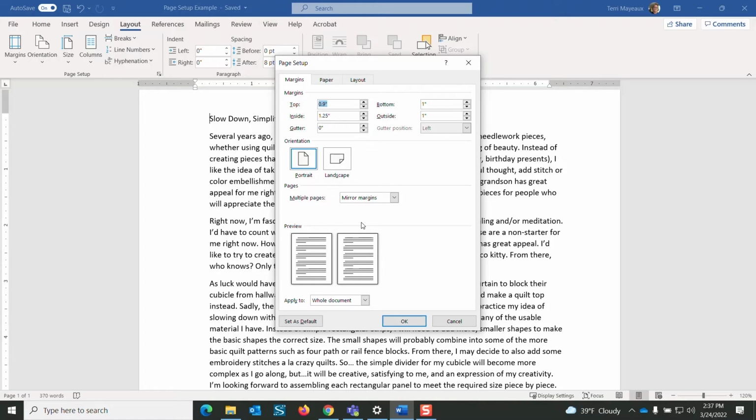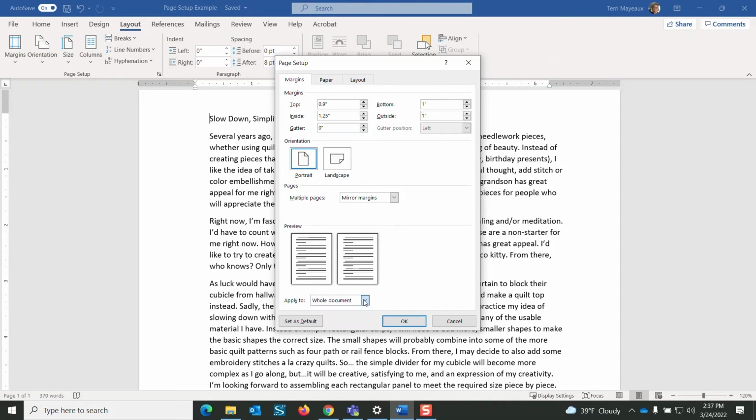Down at the bottom though, you can see that it says right now we have mirror margins. We could change that, but even lower than that on this window, it says here is a preview. And we can apply the settings to the whole document, or we can apply the settings from wherever we've clicked, where our cursor is, this point forward.